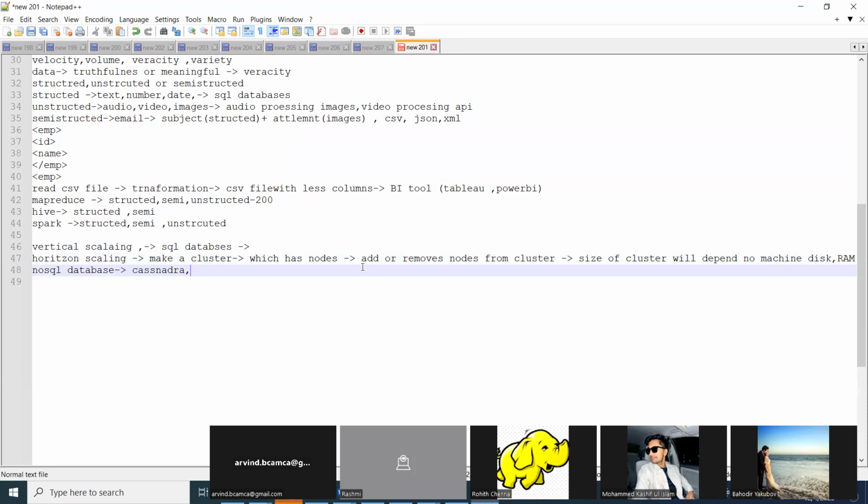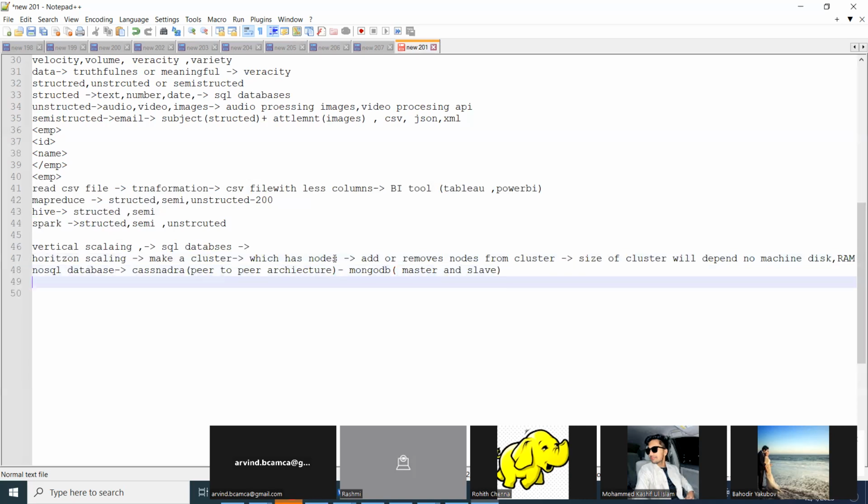Sharding is a concept to share the data across machines in Mongo, and Cassandra has a peer-to-peer architecture. Peer-to-peer architecture means every node has the information about the other adjacent nodes. That is called peer-to-peer. But MongoDB is master-slave. Hadoop is also master-slave. Master-slave means one node is a master and the other nodes are slaves. The master keeps the information about all slaves. If any slave node goes down, the master will assign another slave. The same architecture is in Hadoop also.